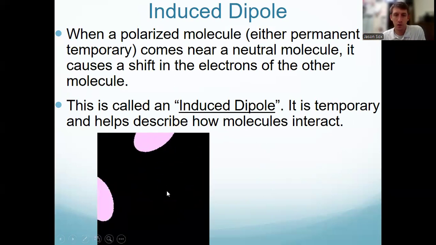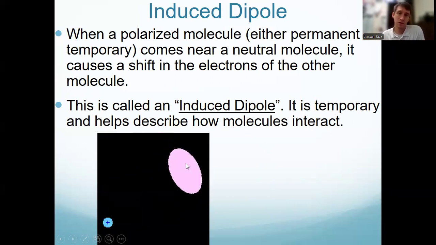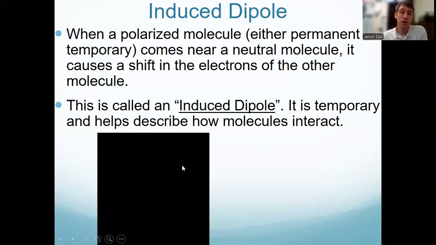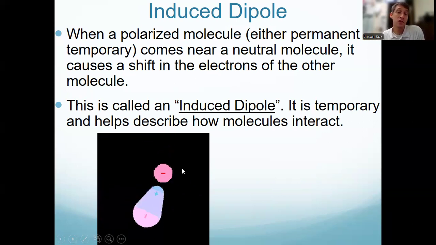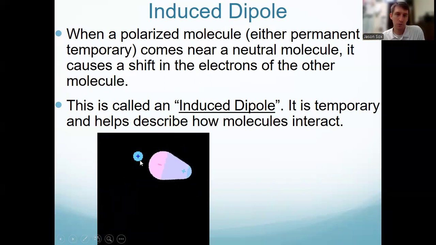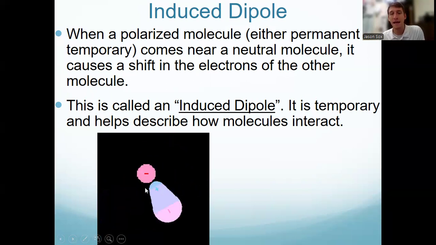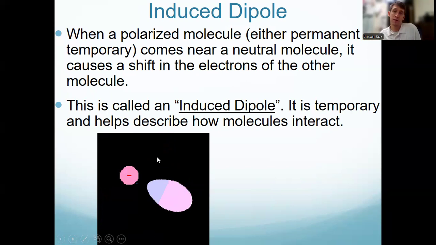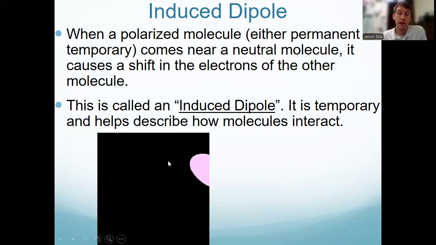You'll see here that this molecule is sort of just chilling. Nothing is sort of uneven about it. That would be akin or similar to a nonpolar molecule. Well, this nonpolar molecule can be influenced by other neighboring molecules. A charge can be induced on it if a neighboring thing interacts with it. So you see that we have around here some flying positive and negative ions. Every time one of these positive and negative ions gets near this neutral molecule, we create new temporary dipoles, right? And as a consequence of that, this molecule sort of changes its trajectory.